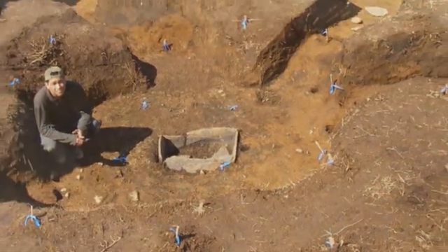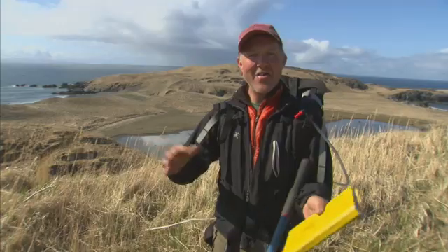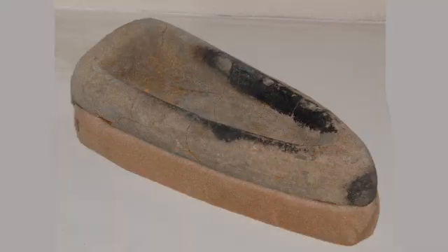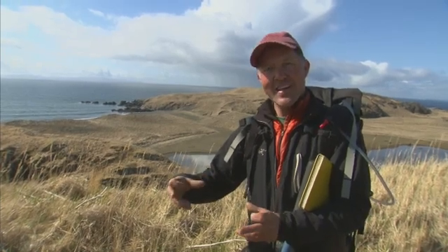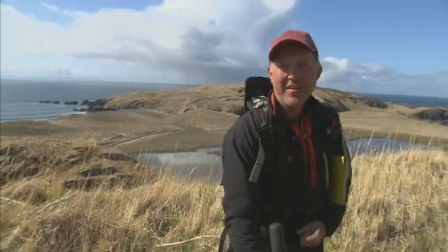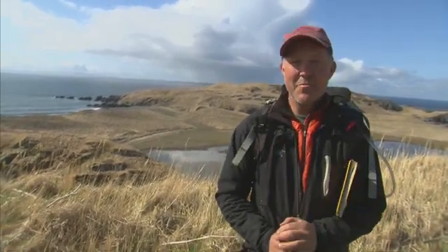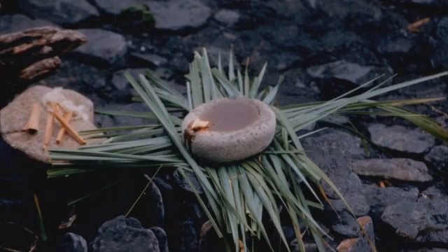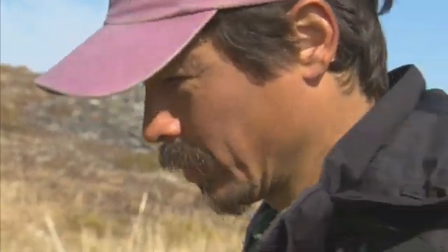It's actually interesting — if you go to really old Alutiiq houses 7,000 years ago, they don't really have a hearth. The reason why is because there's no driftwood; the trees weren't built up yet. And we find these boat-shaped lamps with wicks all along the edges, because they used whale oil or seal oil to both cook, heat, and light. In later prehistoric houses like this one, they would've used the hearth because they had a lot of wood — all cooking and heating with this. And then the oil lamps have only one little wick spot because they're only using them for light. We waste a lot of wood today, but in the past when you don't have much, you make a little bit of wood go a long ways.